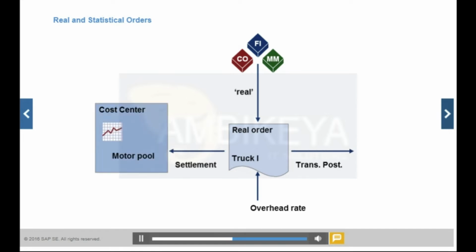In the primary cost posting, the costs are updated to the real order. In periodic order settlement, you allocate the actual costs to controlling objects. You can settle portions of the order costs to many objects. When you create a real order, you must assign the order to a company code. If you use business area balance sheets in financial accounting, you must also assign the order to a business area.